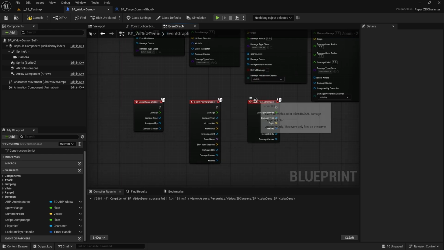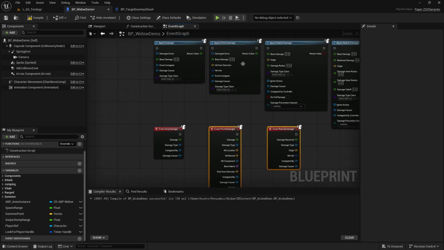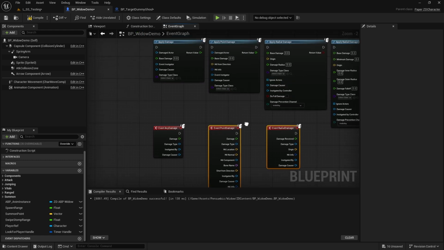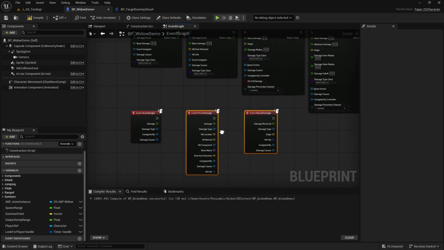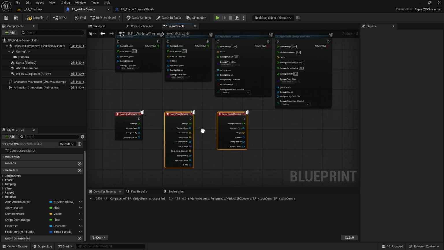Now, point damage and radial damage do have corresponding events for them. You can see that here we can communicate through with this point damage. We can communicate through a whole bunch of stuff. And this is where that hit info that you feed into there gets split up into the outputs here. That's really useful for us because we don't actually need to change it. There is a little bit of a hit from direction and shot from direction, which is just renaming issues when they're corresponding between them.